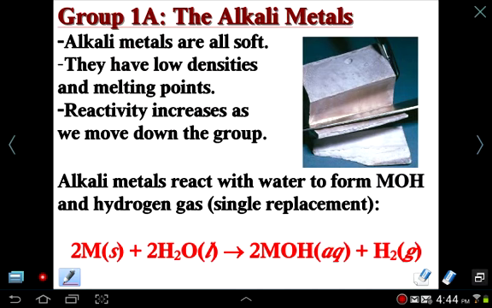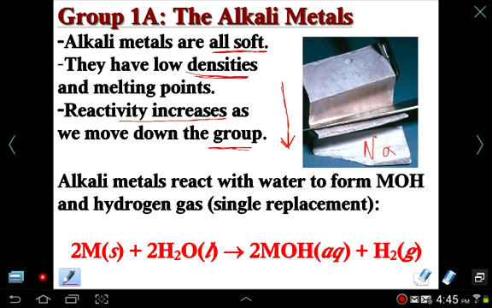Let's take a quick look at the alkali metals. So interestingly, alkali metals are all soft. This shows sodium being cut with a regular kitchen knife. They have low densities and low melting points. It's actually quite easy to melt them. And the reactivity of these increases as you move down the group. This is actually an important trend. So as we move down the group of the periodic table, their reactivity increases. And this is due to the fact that it becomes easier and easier to remove the outer electron because the outer electron is further away. It's removed more easily, therefore the metal is more reactive.